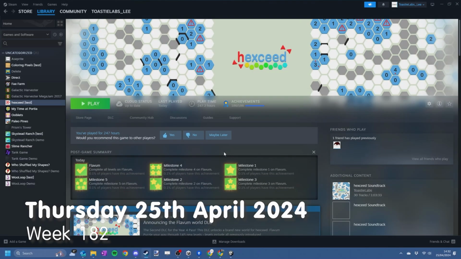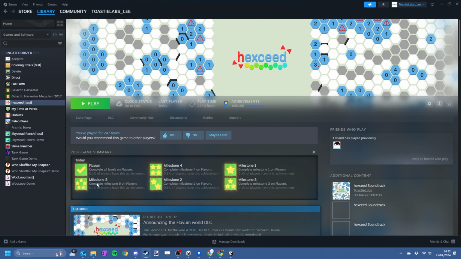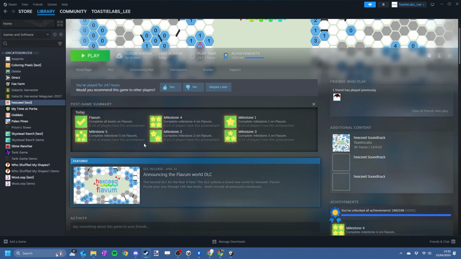Today I started by finishing up the rest of the Skystead DLC prep, so that's getting the achievements ready. As you see there, they're all working, that's good. And getting the announcements all scheduled for the actual release on Friday as well. But that's all good to go.